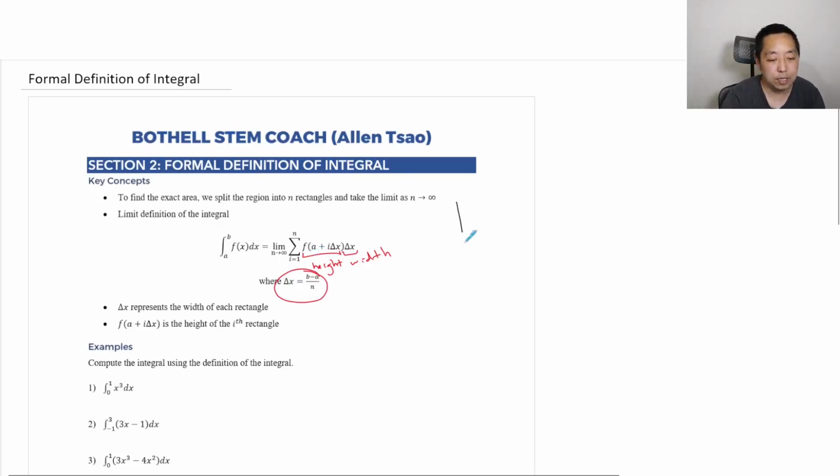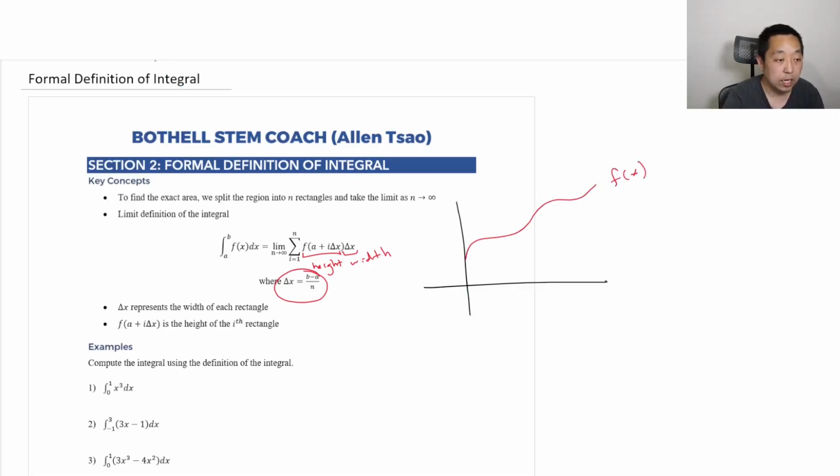Let me show you how this works. Suppose I have a function here, f of x, and I'm trying to find the area from a to b. I'm going to draw out the rectangles. They look like this. And let's imagine we're doing a right-hand sum. It actually doesn't really matter which one you're doing, but let's say I'm doing a right-hand sum with n rectangles.